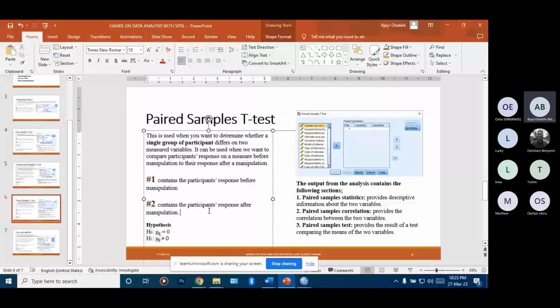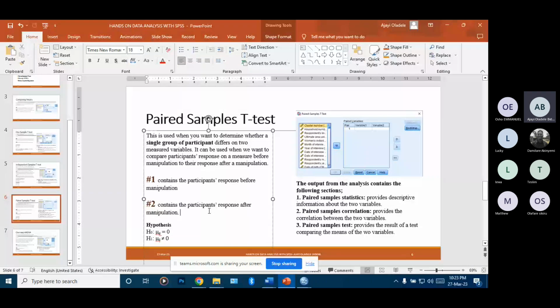Now, this paired sample test will allow us to know if there's a difference between their score before they had tutorials and after they had tutorials. Hence, it will help us to know if the tutorial is actually effective, if it actually has an effect on them. So maybe you want to be paying for the tutorials, maybe it doesn't have effect. I won't have to pay for tutorials again, or maybe it has effect. You can be paying for tutorials. So that's what the paired sample test does.